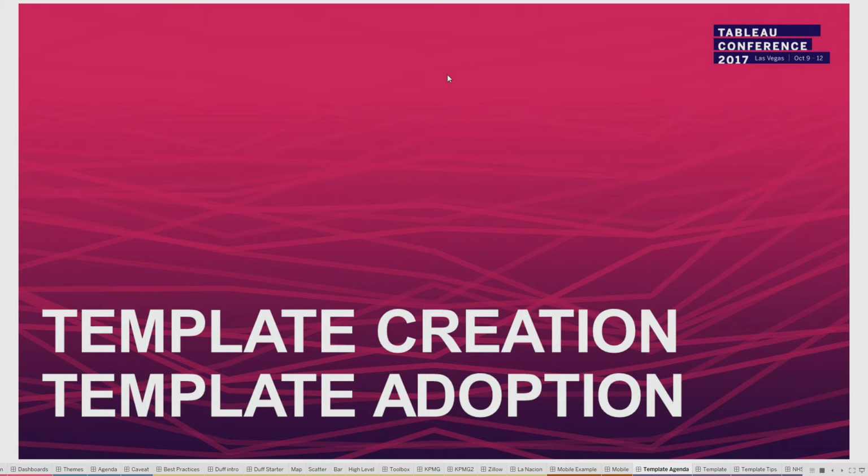And I get questions all the time about templating in Tableau, and when are we going to have templates out of the box. This isn't going to be a magic session where I reveal like a button that no one else knew existed and you can actually do it. But I do want to talk about different ways that you can start to make your work repeatable and help you save time, because there are quite a lot of things you can do that get you towards template creation. So the first section will be about how to create a template from work you've already done, and the second will be how you can actually get other people in your company to adopt templates that you've made.